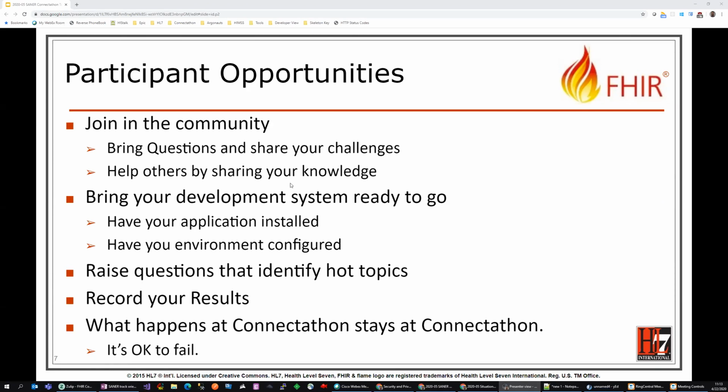Yes. And I've never been involved in one of these. Is there a test bed or a proxy? Are all the systems connected peer-to-peer? Or if I'm skipping ahead, then tell me to be quiet. Actually, this is a great time for that question because that's a general thing for this. Sometimes there are testing tools, but it's generally not formalized or heavy. So one of the things that we're going to have available is a list of the endpoints that other participants are making available. And that way you'll know everybody you can test with and where you can get to them.